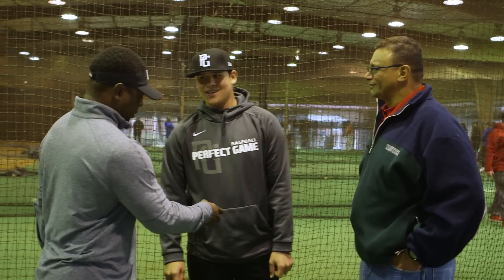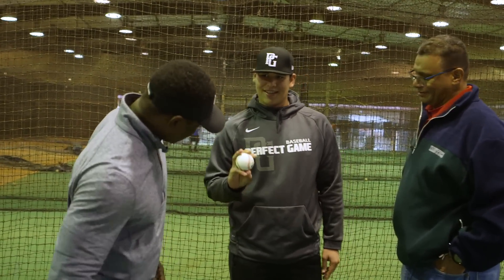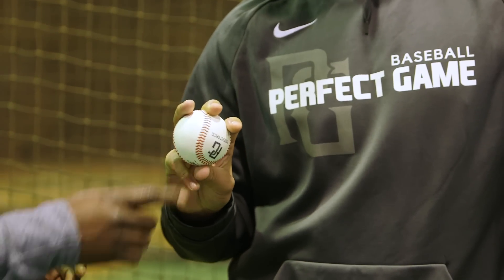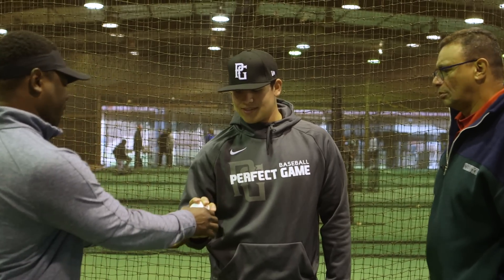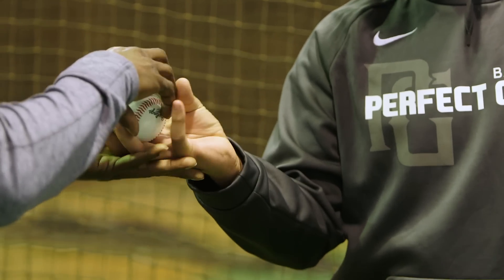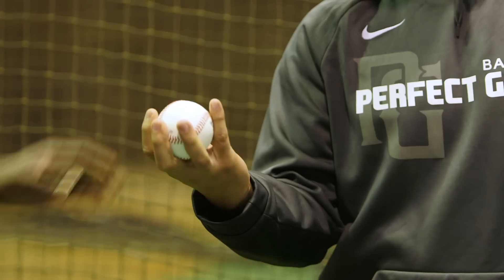What's your best pitch? Changeup. Yeah? Show me your changeup — changeup and slider. I like that. I like the grip. I saw a couple of Major League pitchers have that same exact grip. You may choke it a little bit more in the back of the hand to slow it down. As long as you can control that off your fingers and it works for you, especially with speed — only when it gets a little too hard, then you drop it that way and adjust.